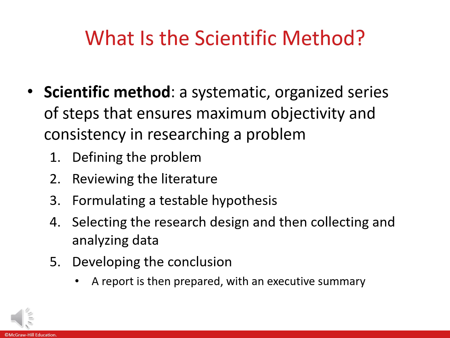Also, you can include evaluation in the research design, different types of evaluations. And then for number 5, we have developing the conclusion. So a report is prepared and you will have an executive summary of everything that you have found, that you have studied. And it also includes the conclusion. A conclusion is a summary of everything that you've already had. And if you want more information, that is on page 27 of your text.